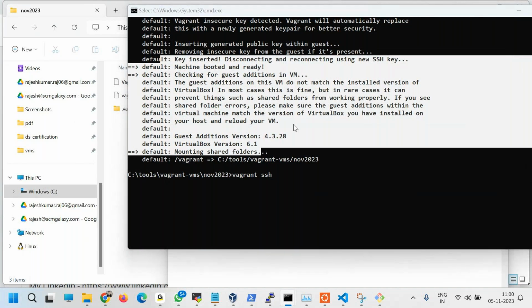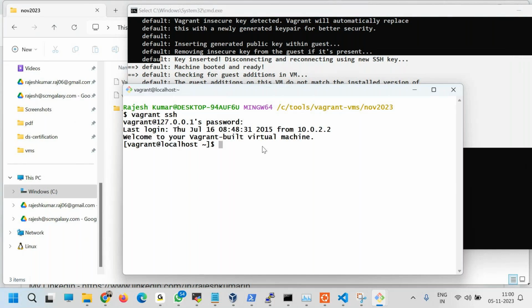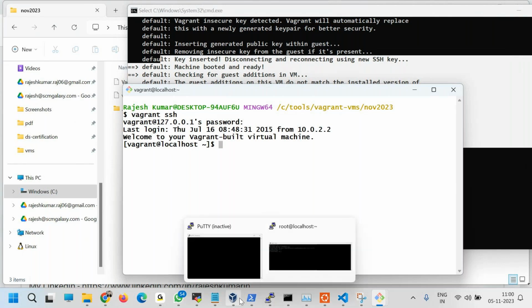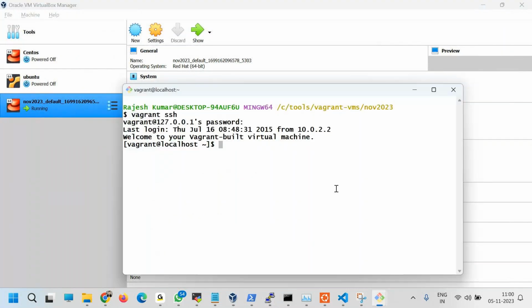Use PowerShell or Git Bash. That's easier. So the password should be, I don't remember, vagrant. You should ask the image box creator. Vagrant. Yeah, it worked. Most of the time it's a default password actually. So like that. So right now you are inside this VM, and you can do whatever you want inside that.